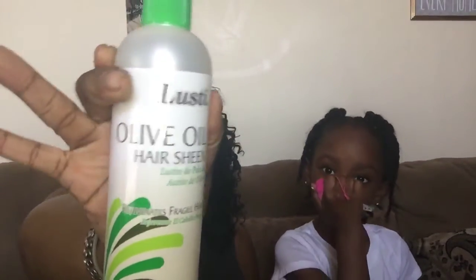Lusty has olive oil hair sheen. It rejuvenates fragile hair. I don't know if it works. I haven't seen anyone haul it or say it works good or not. Green apple. So I picked this up, and this is 12 fluid ounces. I'm gonna try it. For a dollar, why not? Auntie, when you squish it, it smells like a green apple. Stop putting that up to your face because it's making you itch.